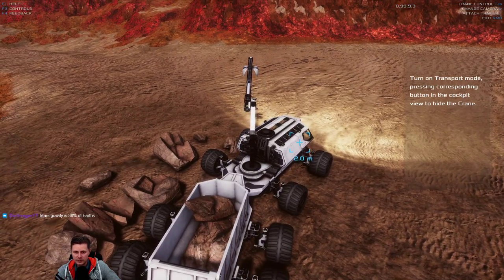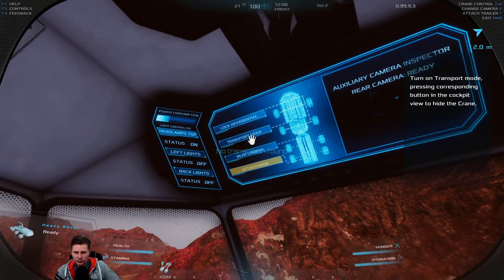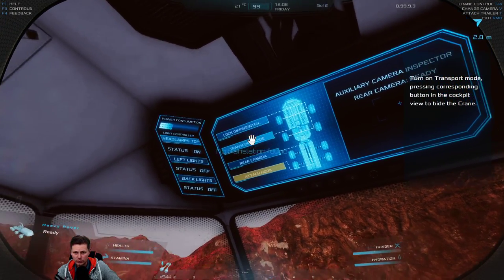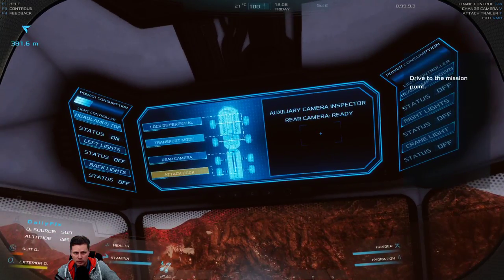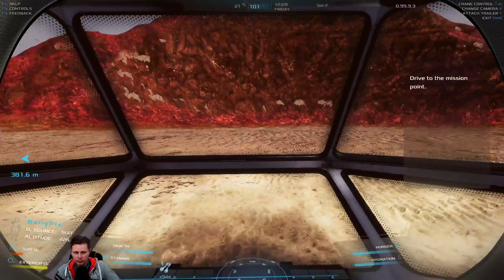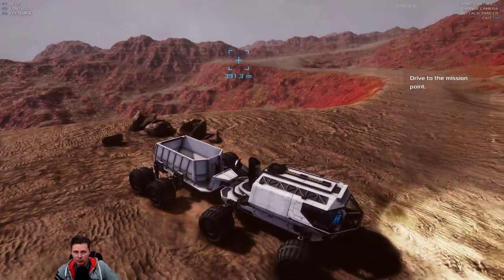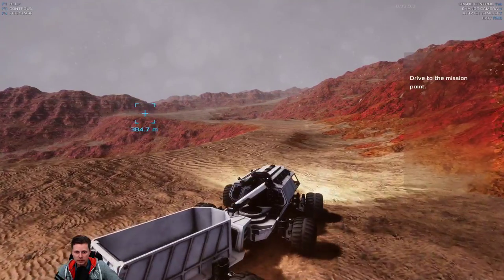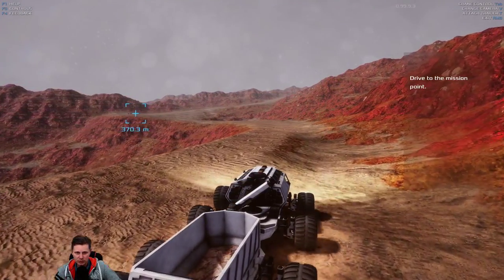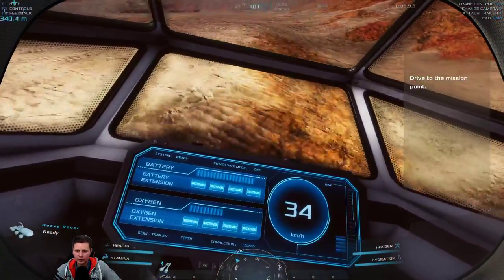Okay, let's press V. Transport mode. Information. Drive to the mission point. I'm losing my cargo, it seems. Okay, let's go. Can we do a boost? How fast are we driving? Like 40.